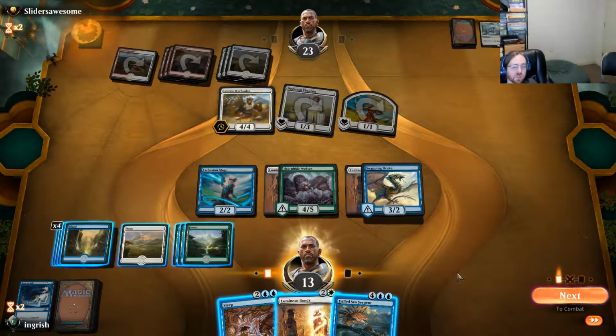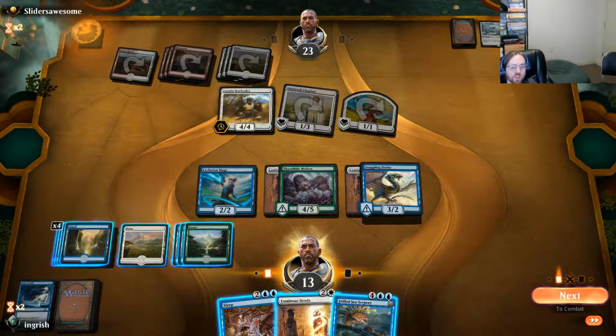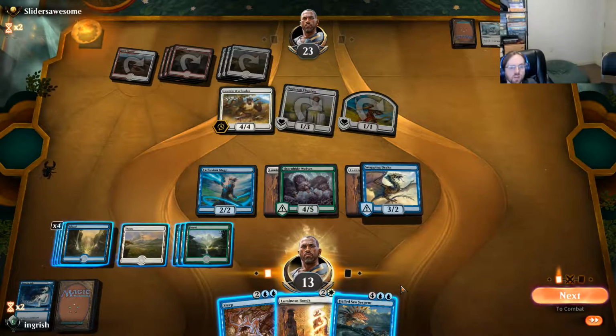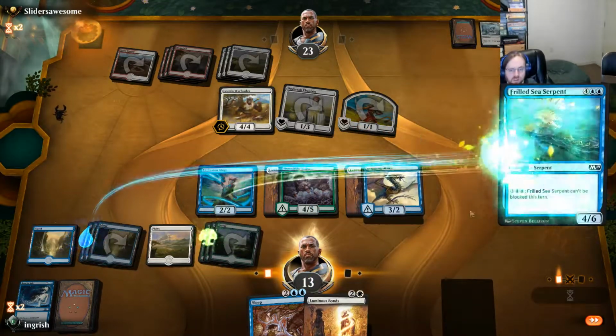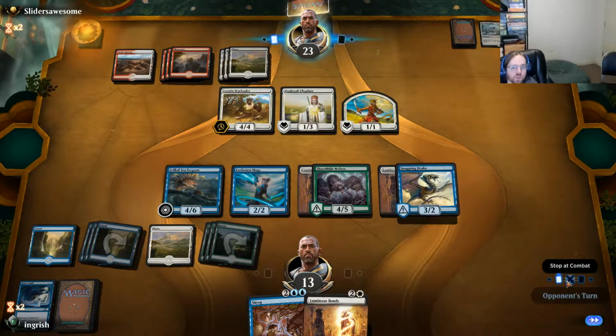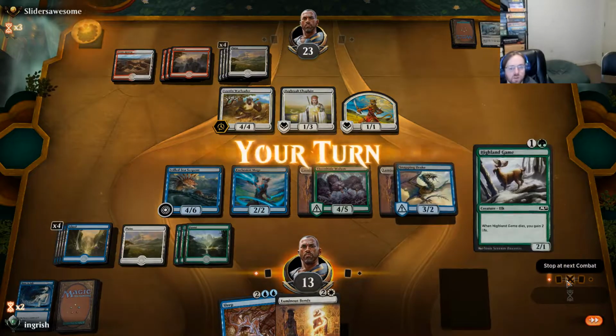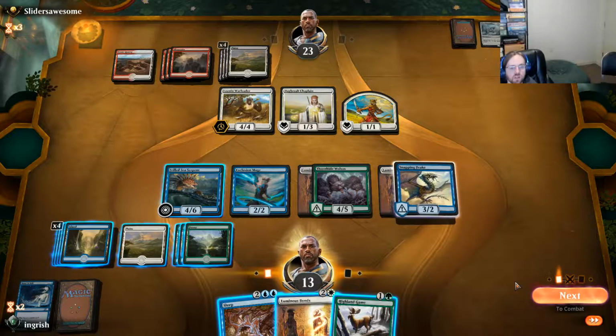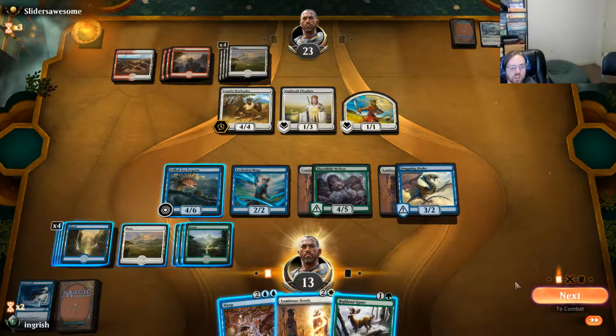Might just play the Frilled Serpent. Is it dangerous just to leave this guy sitting around? It's a little dangerous, but he's already played two Luminous Bonds. So I have 8 mana. I think I'm gonna do it. It's possible he draws and plays something that I care about more. It's not likely, but I think we Bonds it now and can get in, start getting in for 4.